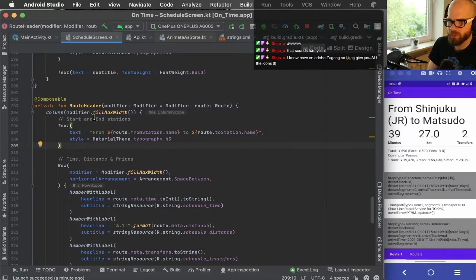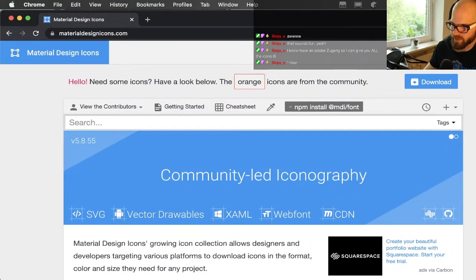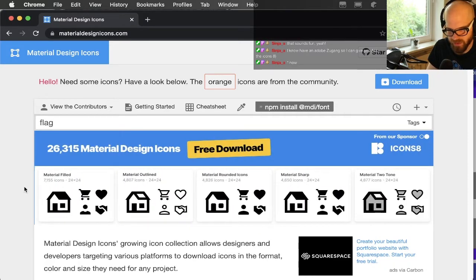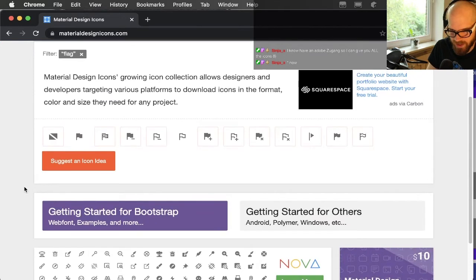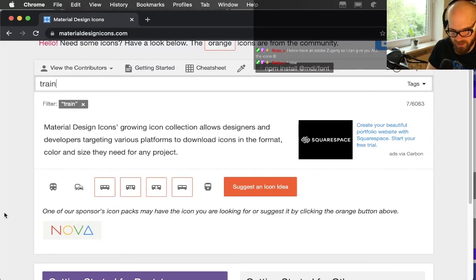I know I have an Adobe, so I can give you all the icons. It's okay. Android devs have this site here. It's called materialdesignicons.com, and I should be able to search for icons here. Let's see what comes up. Yeah, kind of like this. I was kind of thinking like this maybe for the destination. And then, let's see, little train guy.